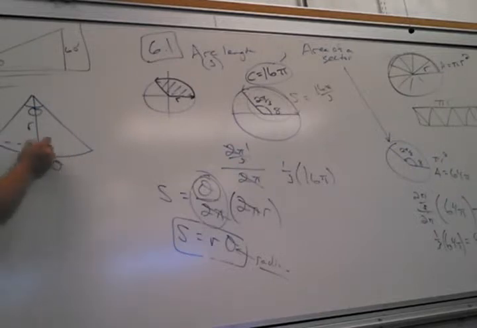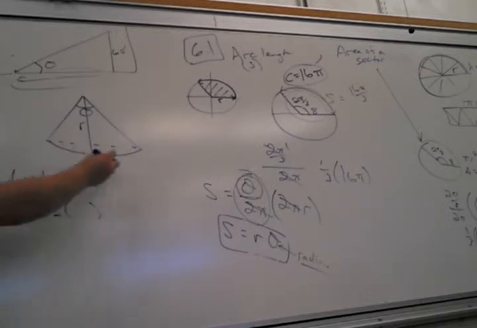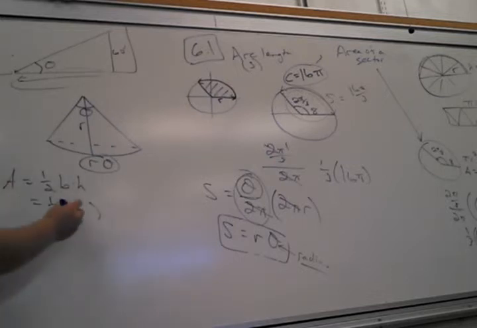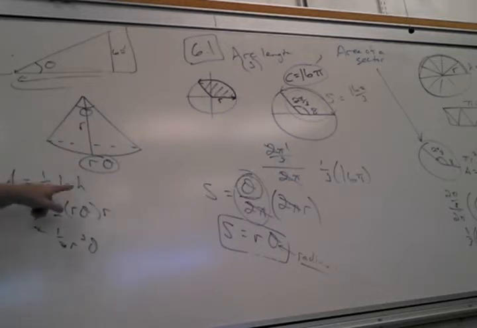So doesn't it look almost like a triangle, just with a curvy bottom? And what's the area of a triangle? Isn't it 1/2 base times height? I love that this works. It's really got a little bit to do with the limiting factors of making this less curvy, but 1/2, what's the base? I know it's curved, but the base is R theta, isn't it? And what's the height? R. And don't you get 1/2 R squared theta? Same thing, right? It's not good enough proof, but it's interesting that it actually follows the same rule, even though it's a curvy triangle. And it's kind of cool.